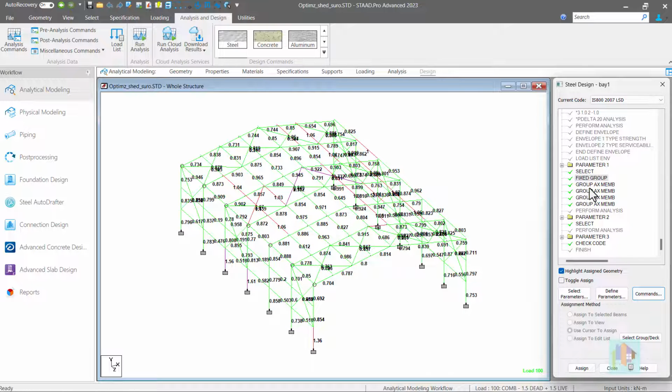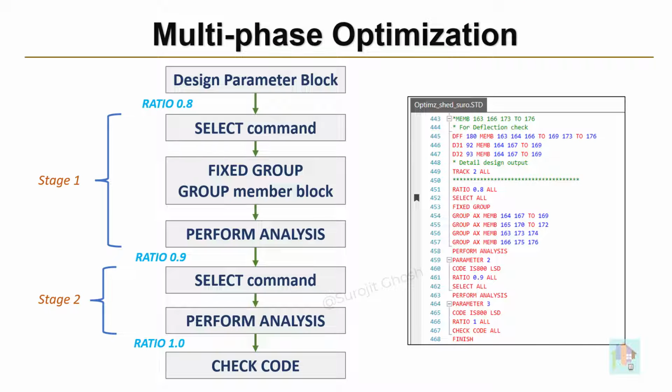To summarize, the correct sequence with select and group command is: first, specify all design parameters along with ratio 0.8, then assign select and fixed group, followed by the group command.